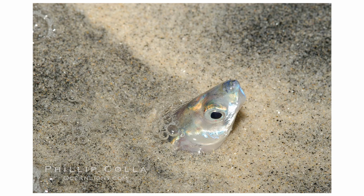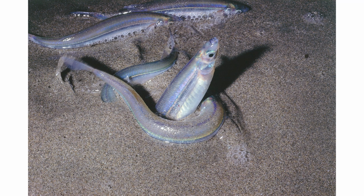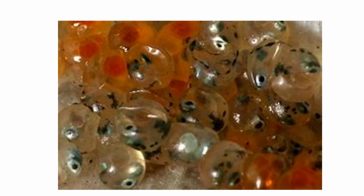They actually come up onto the sand to spawn, to mate, to lay their eggs. Very few fish in the world come up out of the water to do this. And the female, she'll bury herself down into the sand almost up to her eyeball where she'll lay her eggs. And then the males will wrap their bodies around her, deposit their milt or sperm. It will trickle down her body and fertilize the eggs, and then she'll wiggle out of the sand and they'll all swim off back into the water. She'll lay about 1,600 to 3,600 eggs at a time.